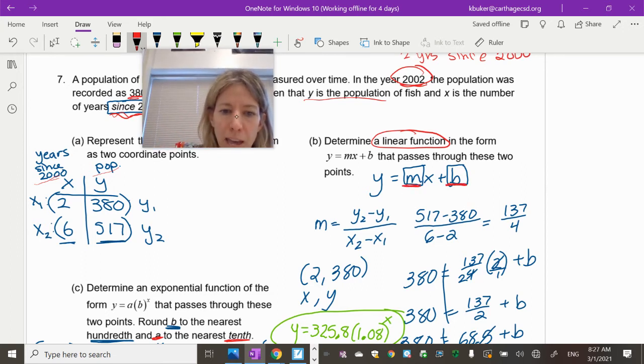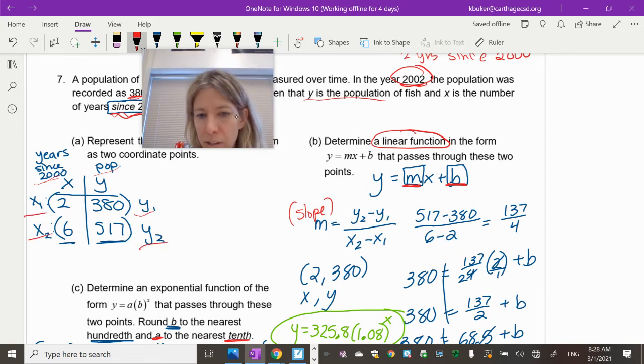All right, so m is just simply the slope, and hopefully you remember this from Algebra 1, that you just do the change in y over change in x, or y2 minus y1 over x2 minus x1. So that's where we got these values, and we substituted, and this reduces to 137/4, or you can write it, if you prefer, as the decimal 34.25.